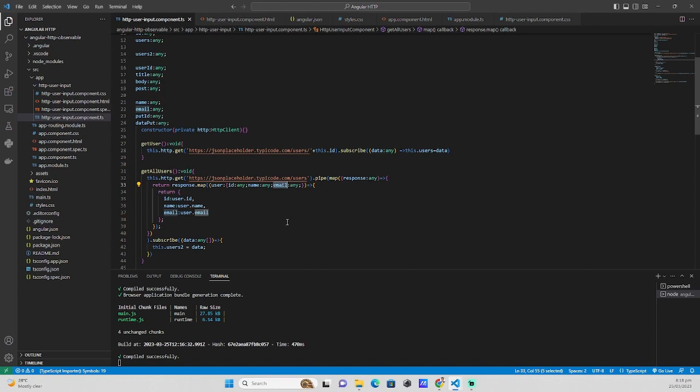Then after returning that response, it will also return the values for the ID, name, and email.